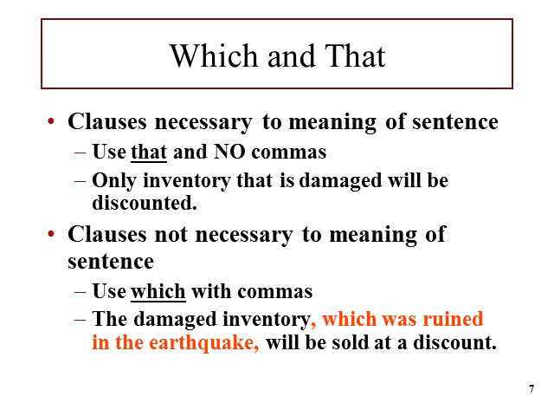Let's talk about which and that, one of my favorites. Which and that are words that can appear in the sentence that usually come right after something that you want to explain. And the rule is whether you use which or that has to do again with whether what you're explaining is necessary to the meaning of the sentence or just extra information. If it's necessary to the meaning of the sentence, you're going to use the word that and no commas. That does not take a comma, but which always takes a comma.